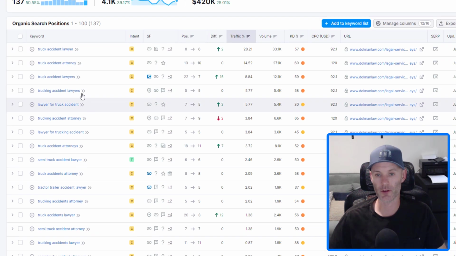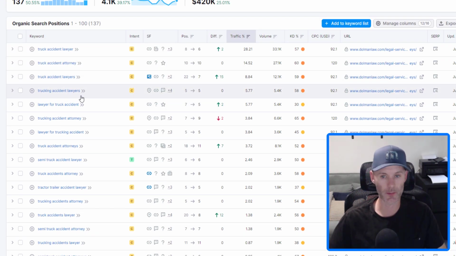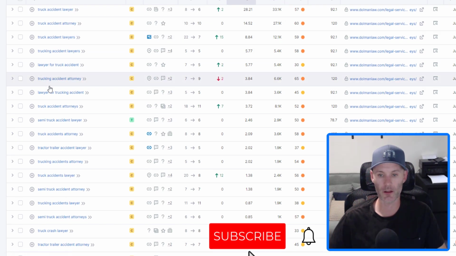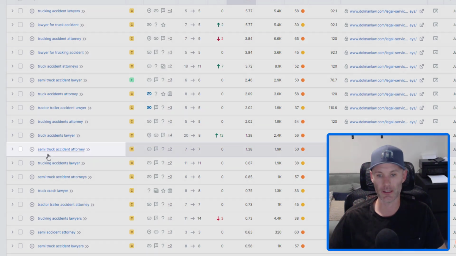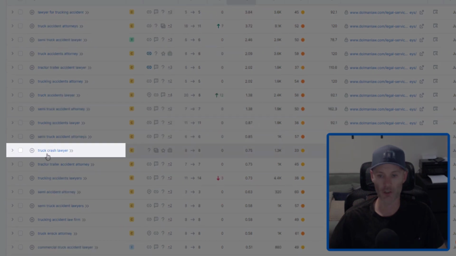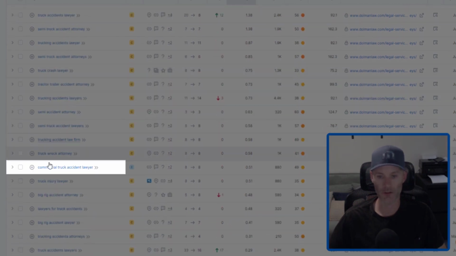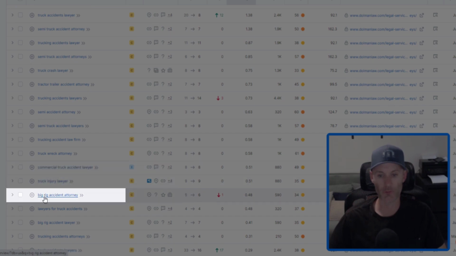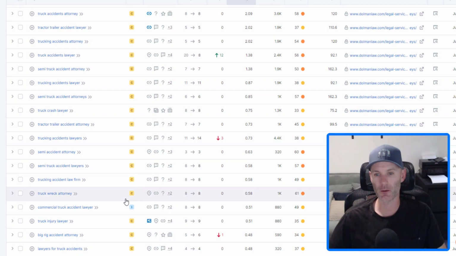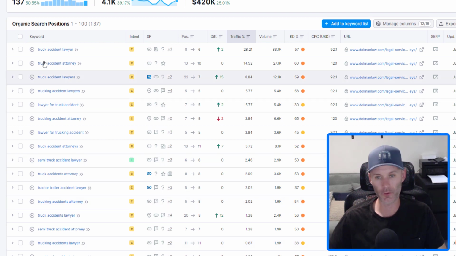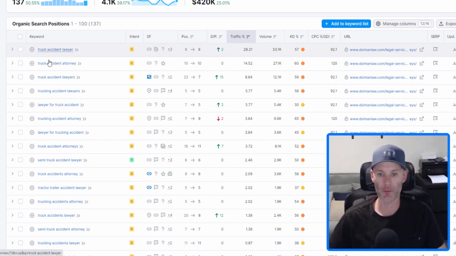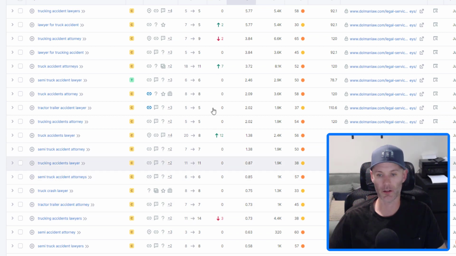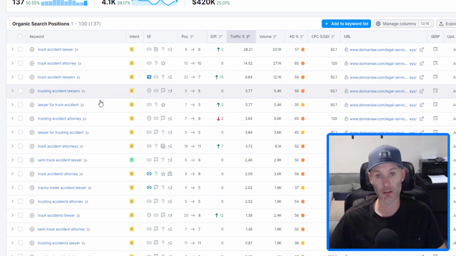Now I scroll down. This is great because when it comes to creating a similar service page on a website, if I was a competitor, I could look and make sure I'm including a lot of these different variations of the primary keyword, as well as any other variations in here, like semi-truck accident attorney, truck crash lawyer. And as we scroll down to even things like commercial truck accident or even big rig accident attorney. So these wouldn't be keywords that you would necessarily immediately think of when looking at truck accident lawyer, but by weaving those all in, we can have one URL that ranks for all of these different keyword variations that brings that high intent traffic to the website.